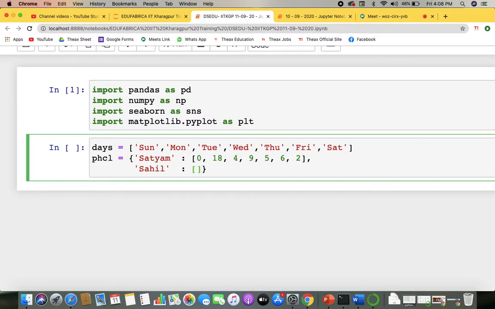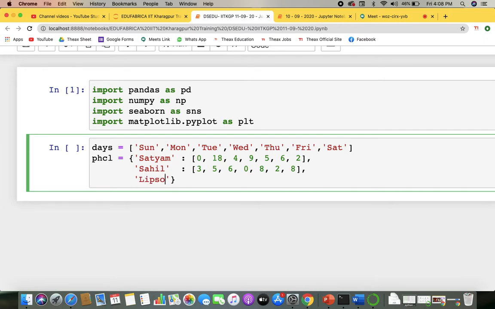Similarly, here also I'll be making up something like 3, 5, or let's say 6, 0, 8, 2, 8. I think done. 1, 2, 3, 4, 5, 6, 7.